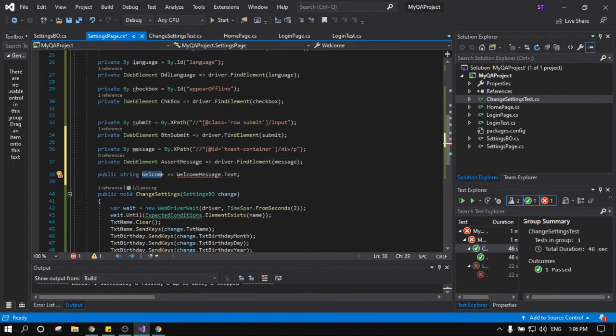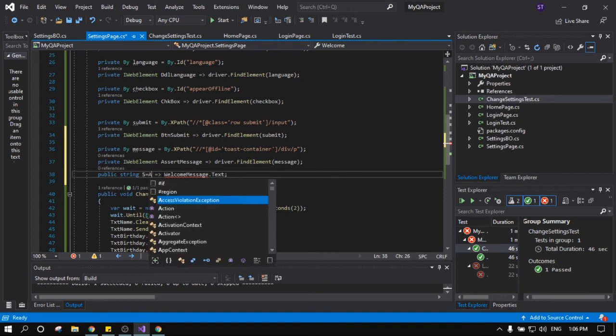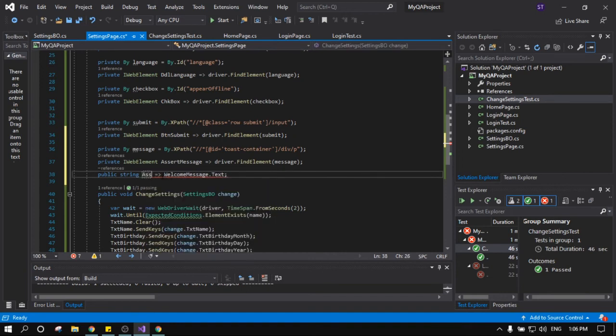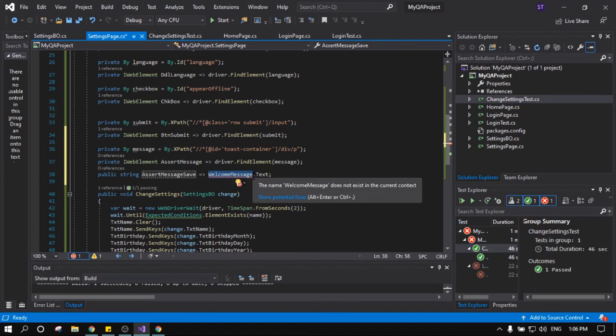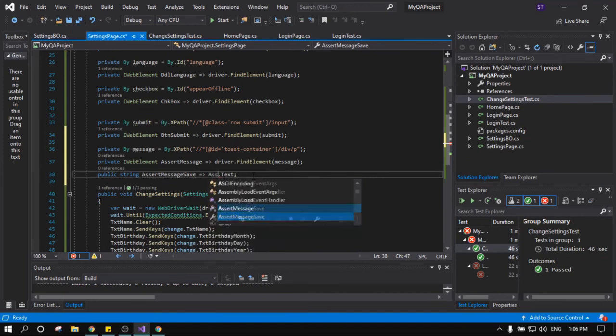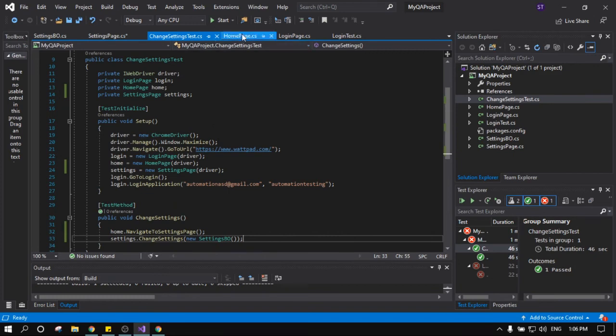And it will be save. And it will take the text from the assert message. Okay. Now let's go to our settings.